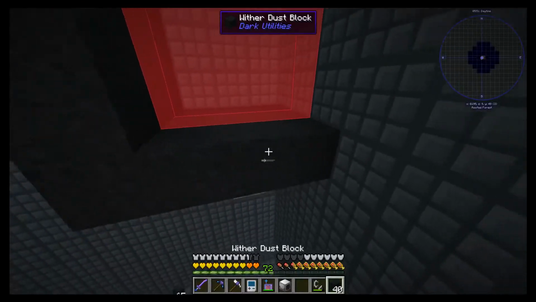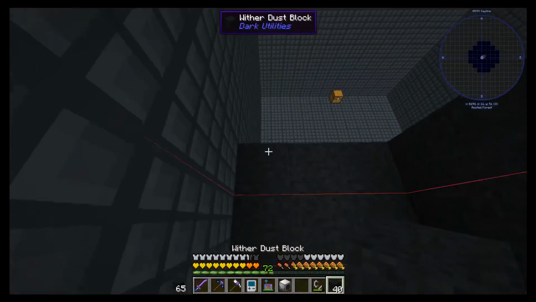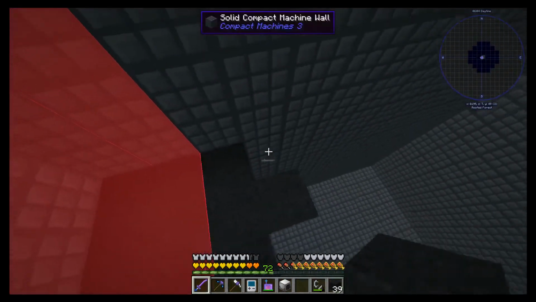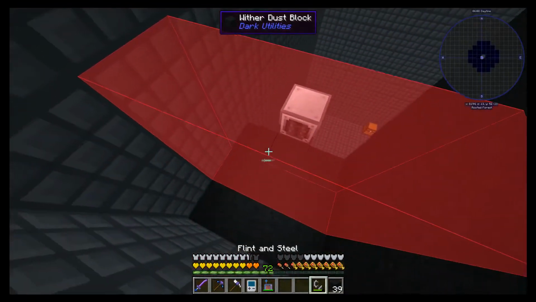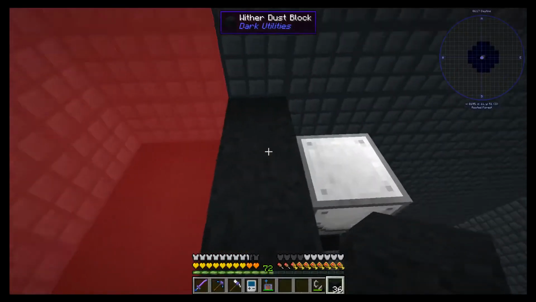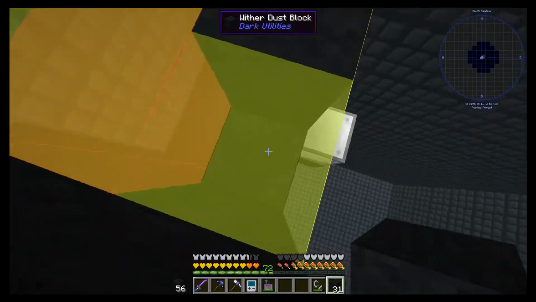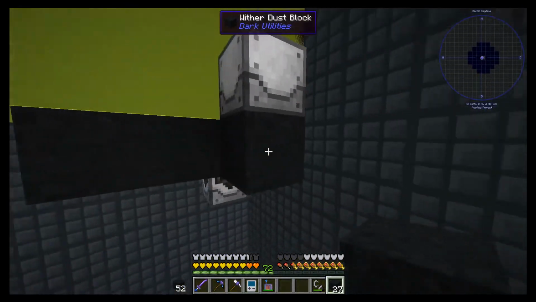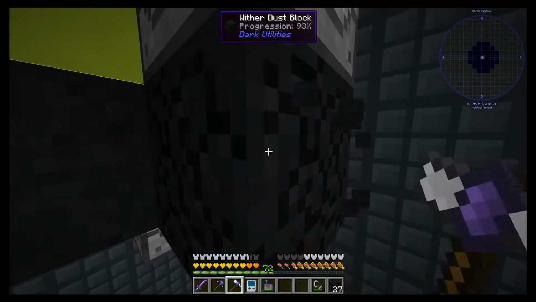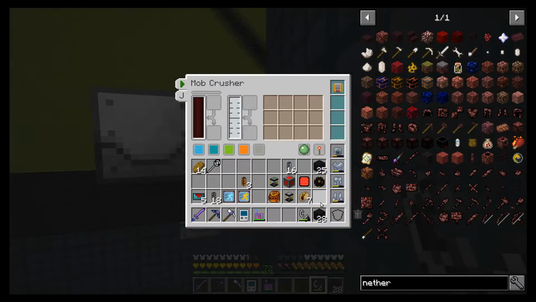I had some difficulty with the mob crusher, actually, and I discovered that it only works a specific way. So we want to put the mob crusher, I think it faces that way. Yeah, perfect. And in my mind, it's very important to have the wither dust blocks between everything, because if you don't, it all gets blown up, and that can be very awkward. So another thing I discovered was that it only killed it with the speed upgrades. So now it actually will kill them.